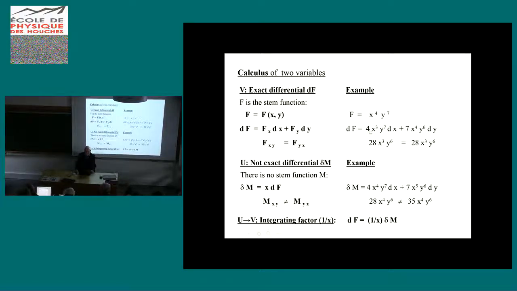We can multiply x times df. If we make the mixed differentials, we have 28 and 35. 28 is not equal to 35, so this is not exact. These are very difficult differential forms to handle. But there's hope - there is an integrating factor. We may write df equals 1 over x dm. This means a not exact differential form may be transformed into an exact differential form by an integrating factor of 1 over x.